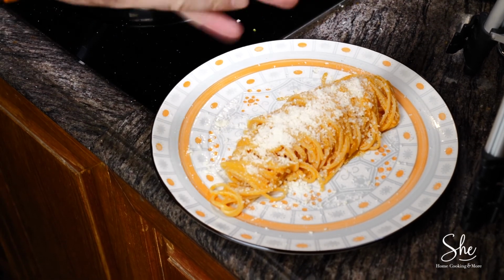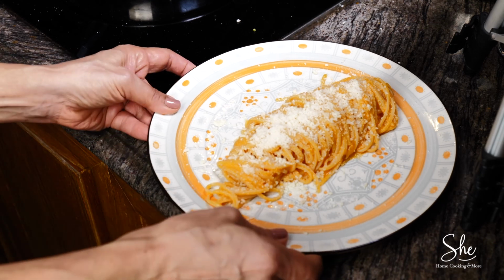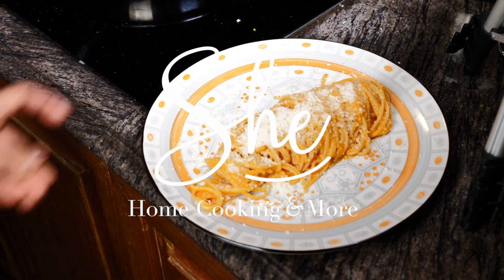This is another pasta. With the right plate also. Okay, good.